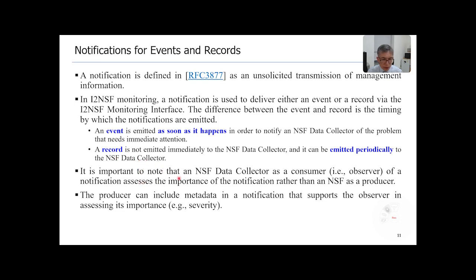Note that the NSF data collector, as a consumer, that is, an observer of a notification, assesses the importance of the notification rather than the NSF as a producer. Therefore, the producer can include metadata in a notification that supports the observer in assessing its importance, for example, severity.